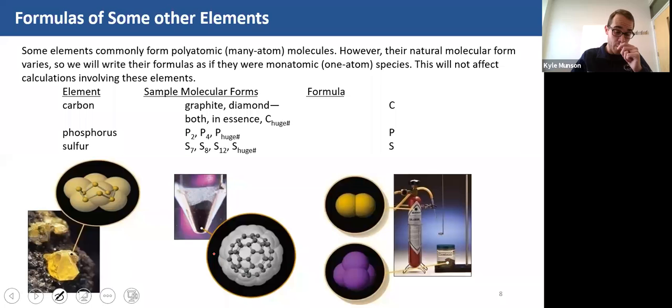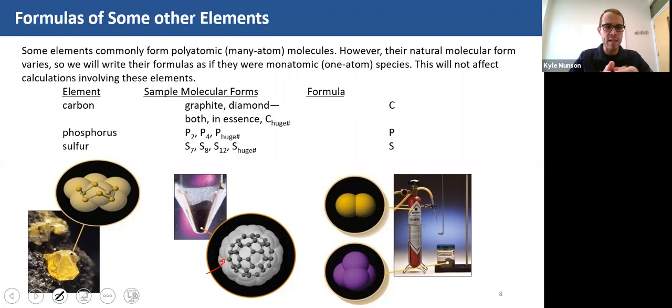Well, carbon, for example, can be found as diamond. It could be found in nature as graphite. And each one of these has a different number of carbon atoms. Over here is another type of carbon that's found in soot, a buckyball. I believe that's what's in the bottom of this tube here, where it's a circular carbon sphere. That's different than graphite, that's different than diamond. And you can see each one of these spheres are different atoms of carbon. So you can see there's quite a lot.